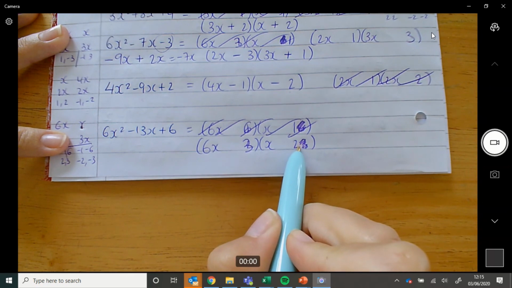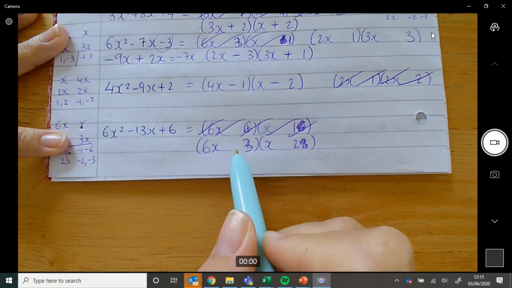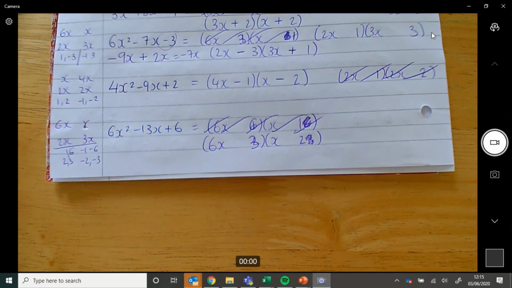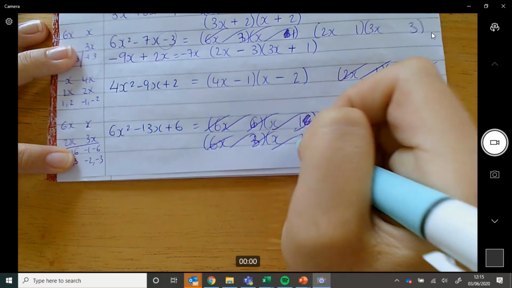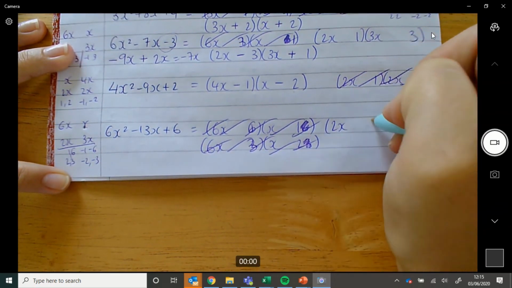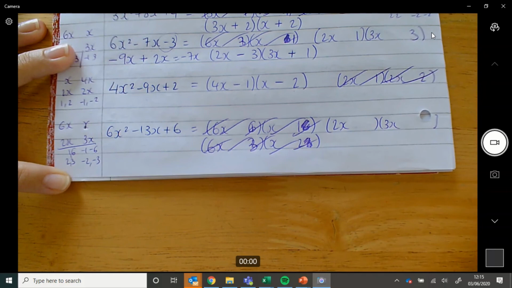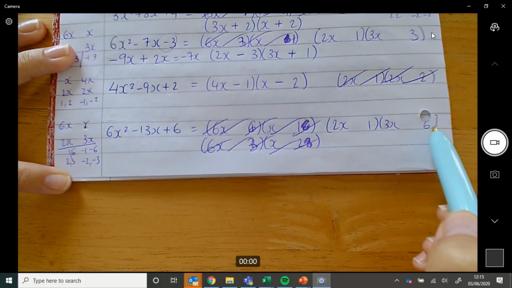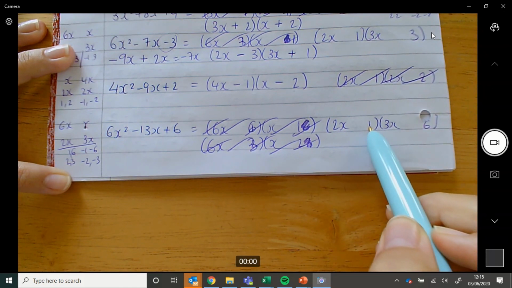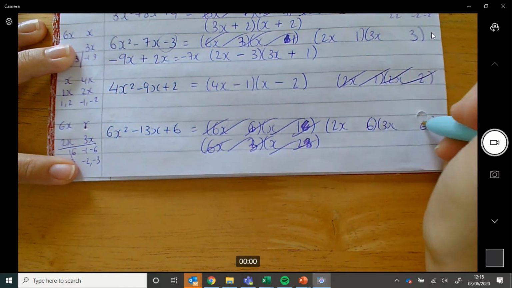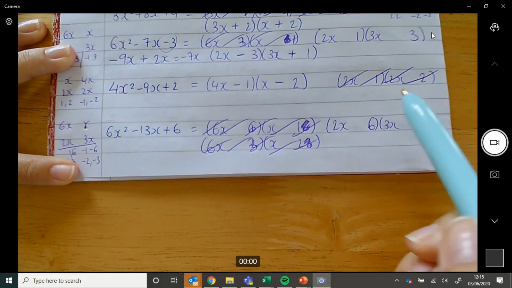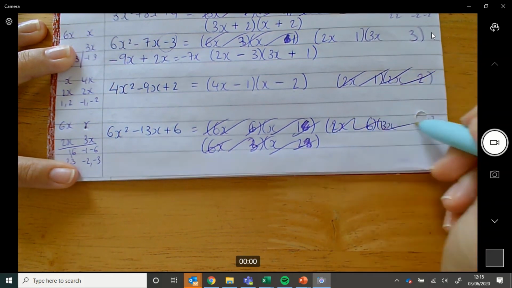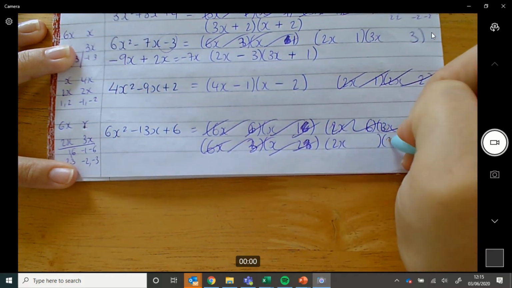6 times 2 is 12. 3 times 1 is 3. So 12x and 3x is either going to give me 15x or 9x. Doesn't work. Try my next pair. This time I'm going to have 2x and 3x in my first position. Again, I'm going to go back to the 1 and the 6 and see what happens. 2 times 6 is 12, 3 times 1 is 3, so it's either going to be 9 or 15. Doesn't work, let's swap them over. 2 times 1 is 2, 6 times 3 is 18, that's not going to work either. So it's actually my final pairing that I need to check here.